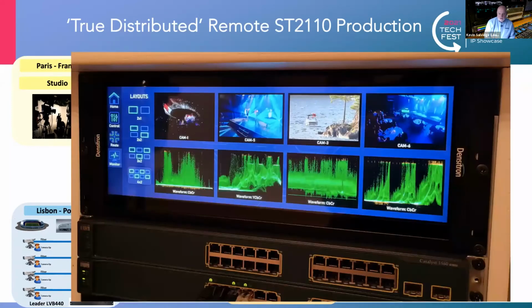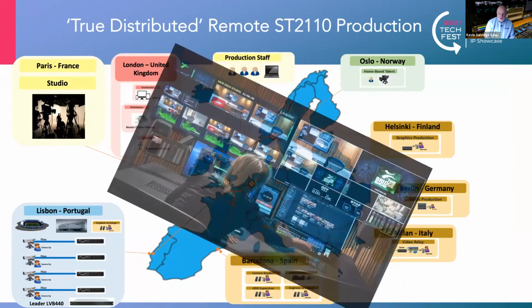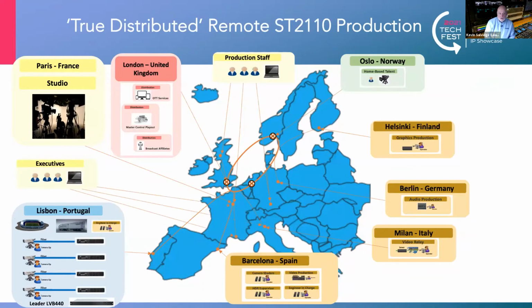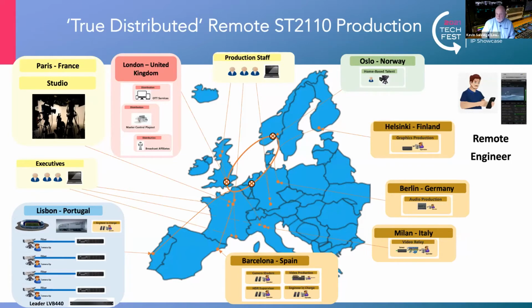And again, in the control room for that, you could well have rack-mounted displays looking directly at the -20 sources that you need to monitor prior to transmission. And then finally, you have your MCR operation, which is looking at all of the -20, -30 and -40 ancillary data. And on top of all of this, again, you can have your various execs monitoring the multi-viewer display and remotely, you've got an engineer who can be monitoring all of the LVB440s across the whole installation and tracking and making sure that everything works.